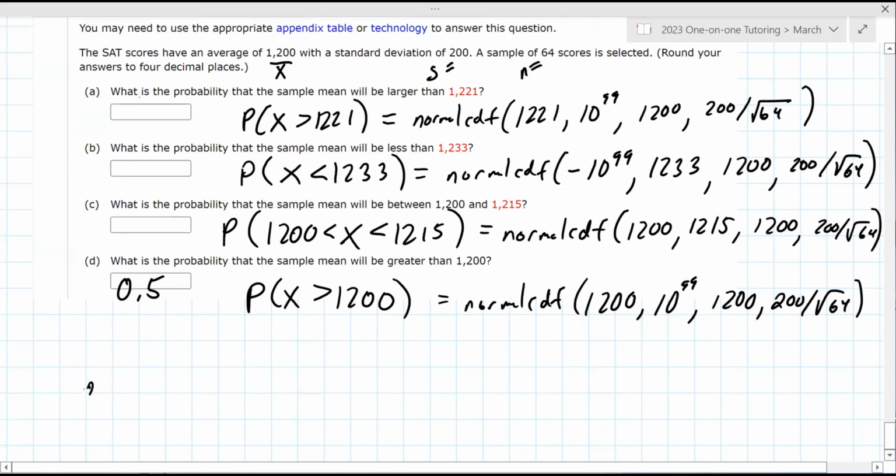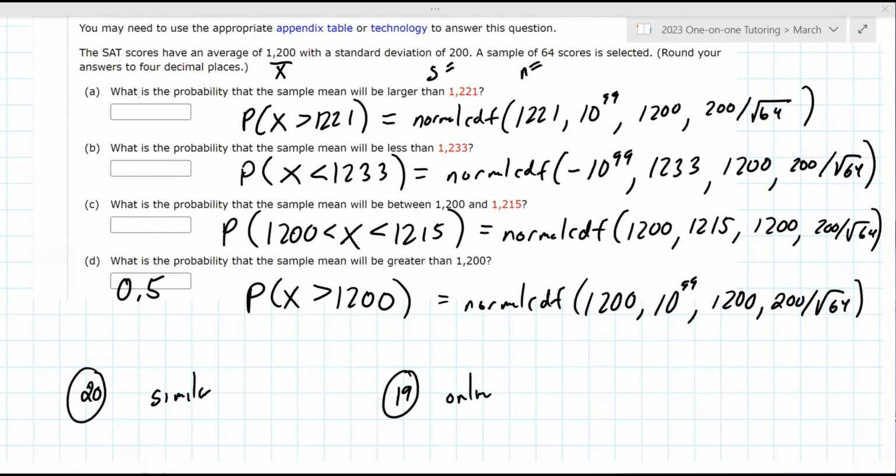All right. So for number 20, this is really similar to what you just did. I recommend doing 20 next. We're pretty much out of time. 19 is more complicated, but it's probably available online if you want to check that out. And then the rest, you can probably do a few things to figure them out, but that will do it for us today. That will take us to the end of our lesson.